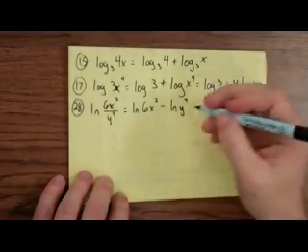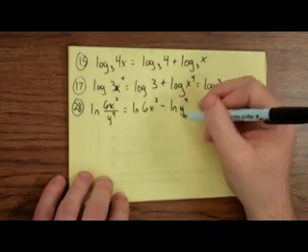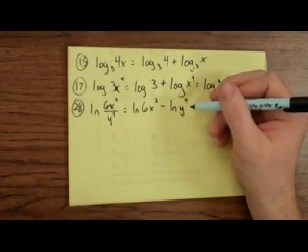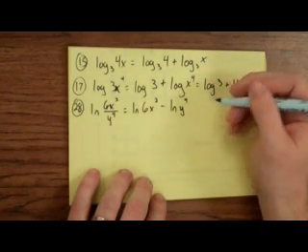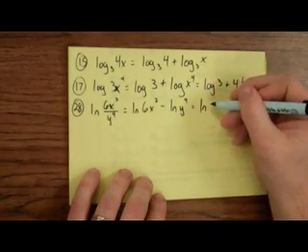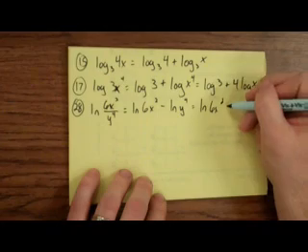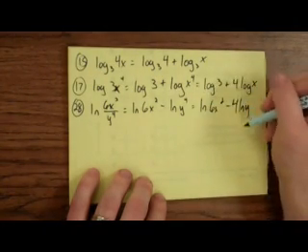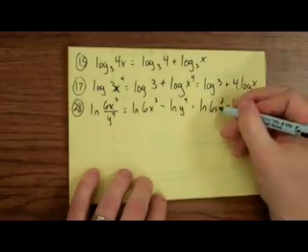Okay, now let's look at each of these individually. This one's really easy. Let's look at this one first. It's just y to the 4th, right? So quickly, power property, right? So natural log of 6x squared minus 4 times the natural log of y. We use the power property to take the 4 down in front.